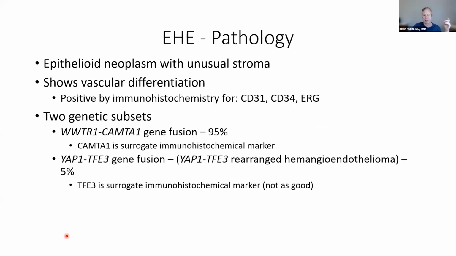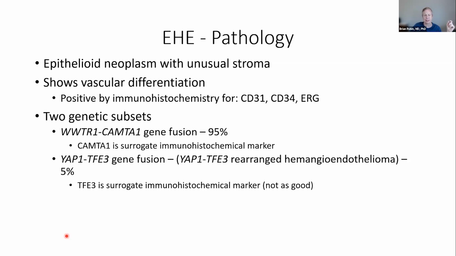So again, the pathology, and I'll show a few pictures because I am a pathologist, is an epithelioid neoplasm, and it tends to have this unusual stroma. We're actually studying the stroma right now, the microenvironment that the cells live in, to try to find some clues that we might use for therapy. Again, this is a vascular cancer, so it shows vascular differentiation. And the way we look at that is by looking at immunohistochemistry. And typically we use things like CD31, CD34. Those aren't going to mean a lot to you, but a lot of people will show me their pathology reports. If you do see those markers on your pathology reports, it means it's got endothelial differentiation, and that's supportive of the diagnosis of EHE.